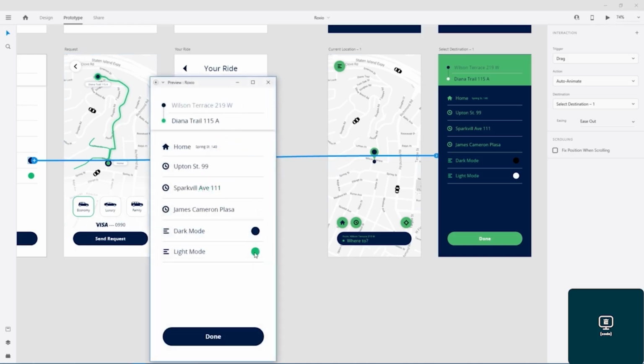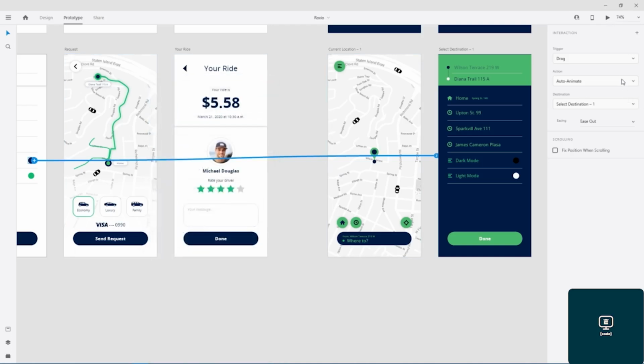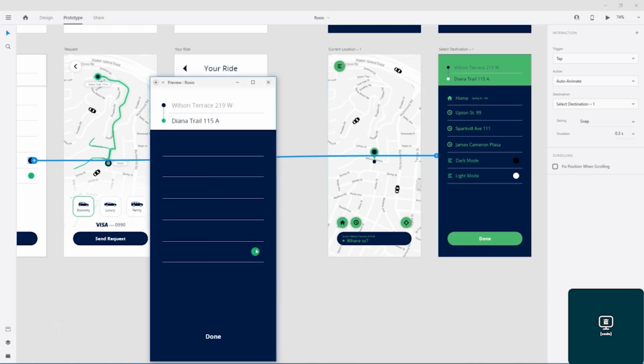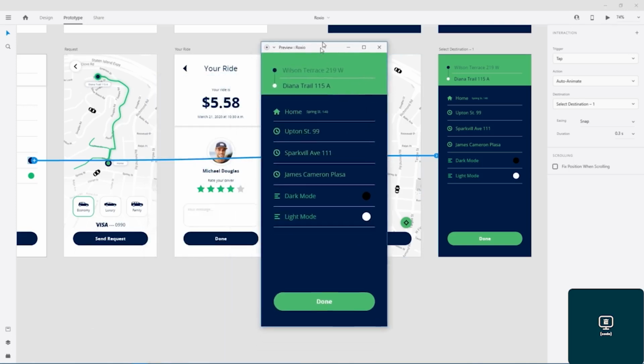Okay. So here they have not been applied. I set it on tap, snap, and auto animate. Again, I play it. As you see, it isn't showing exactly what we want.